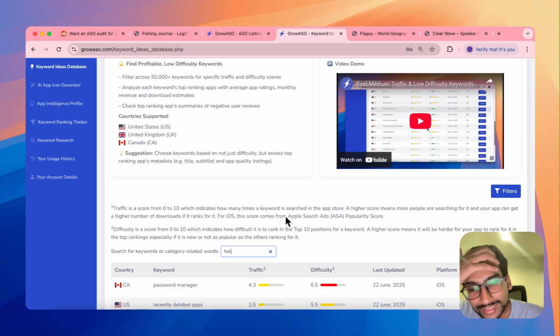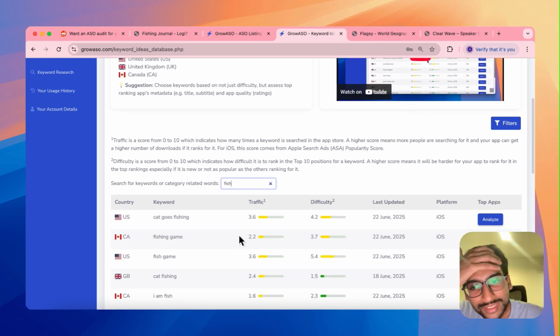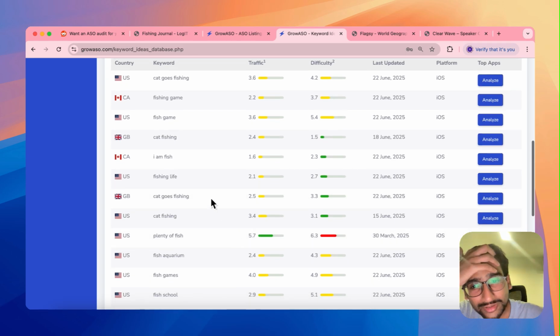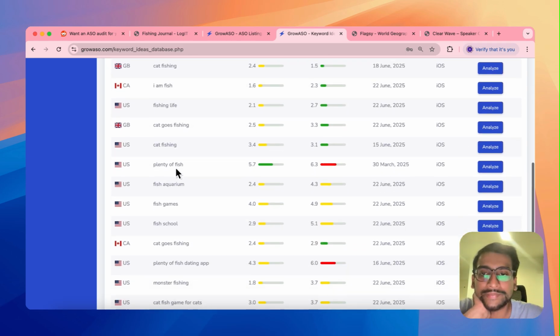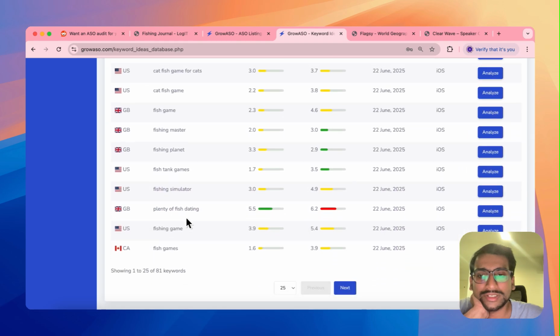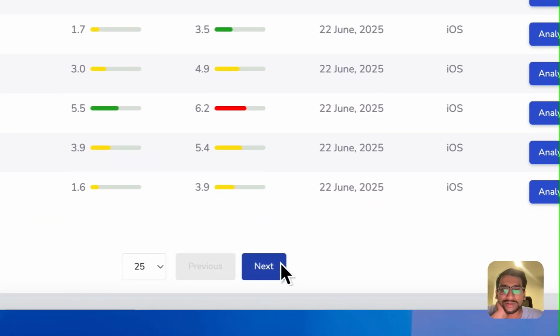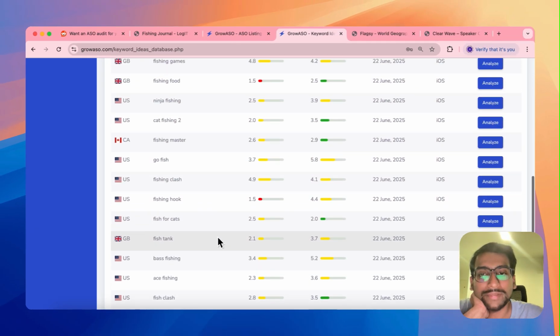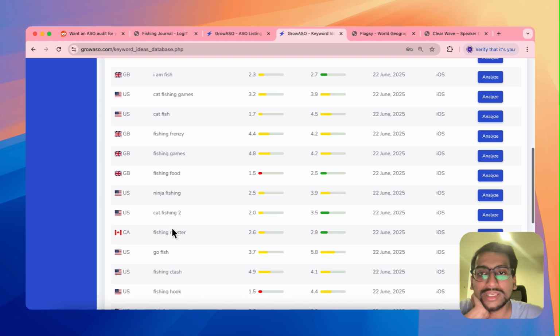I don't know if there will be. Okay, "cat goes fishing," "I'm fishing life." Okay, "fishing life" looks interesting. "Fish games," "monster fishing simulator." There are around 80 keywords in total, but you'll have to sift through a little bit. "Bass fishing," that might be interesting.